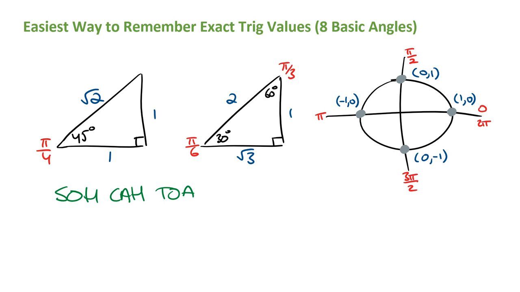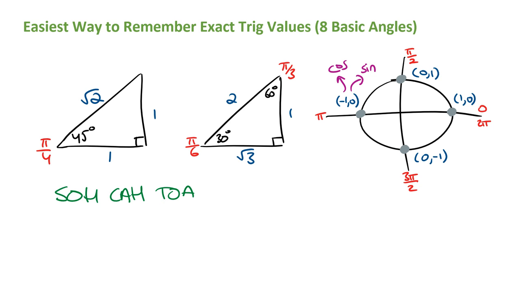The reason you need to know the coordinates is because the x-coordinate is going to be the value of the cos of that angle, and the y-coordinate is the value of the sine of that angle. So for instance, the cos of pi is going to equal minus 1, which is the x-coordinate of this angle, and the sine of pi is going to equal 0, which is the y-coordinate of this angle. And so whenever you're asked to find any of these 5 angles, you would use the coordinates on this unit circle. And that's it for the theory part.